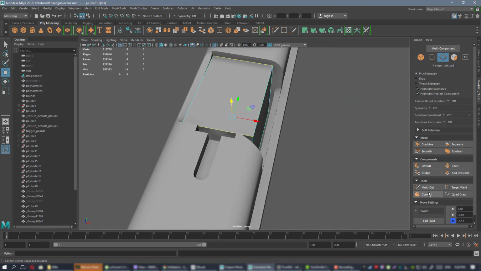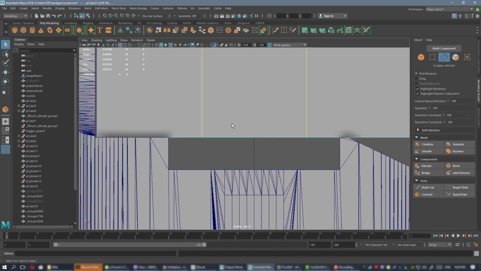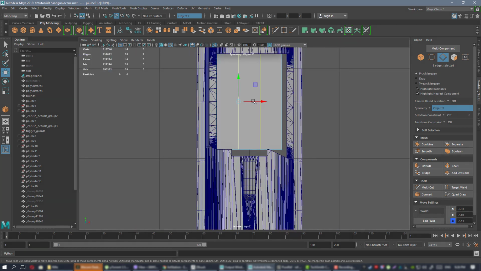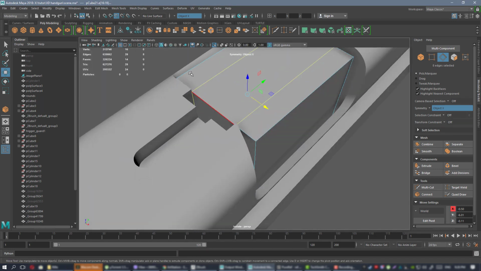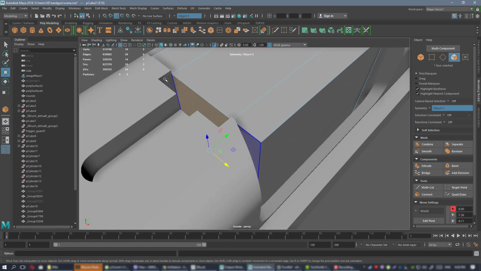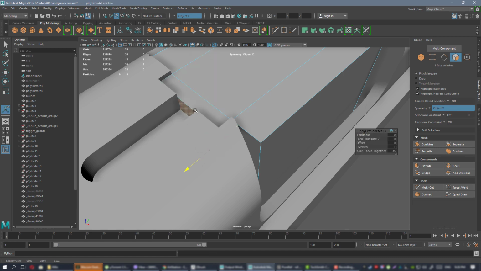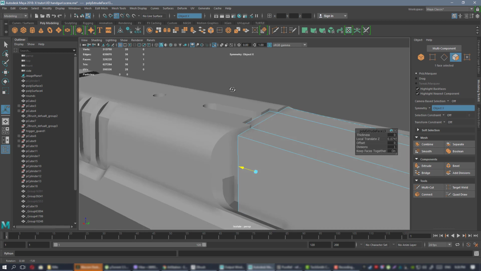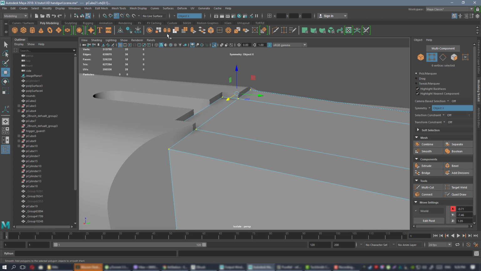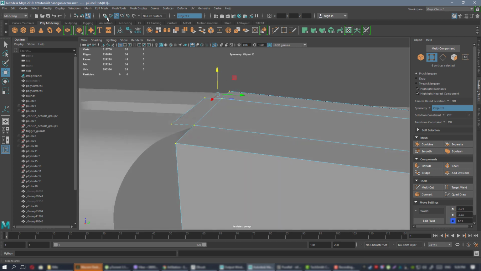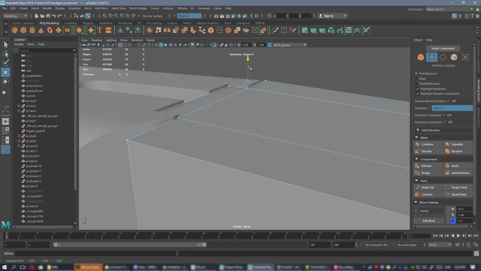Let's connect two times and turn on the symmetry, and let's snap those edges to this position like there, and extrude like this, right? And another thing, let's raise this higher like this, but no need to snap, just right there.